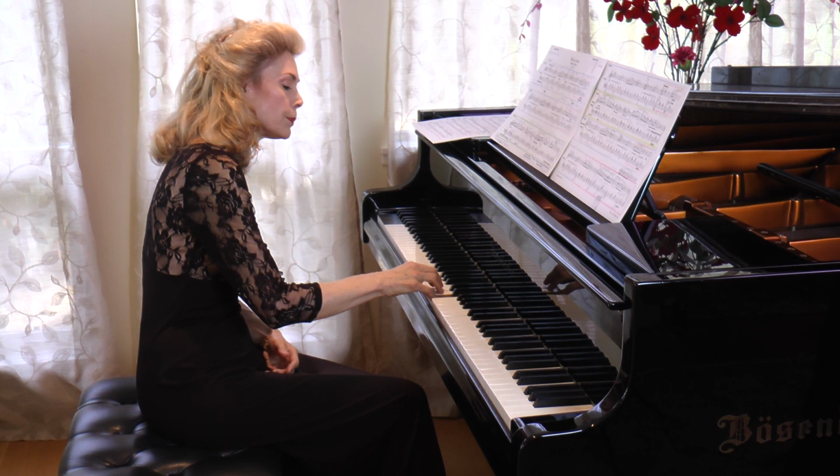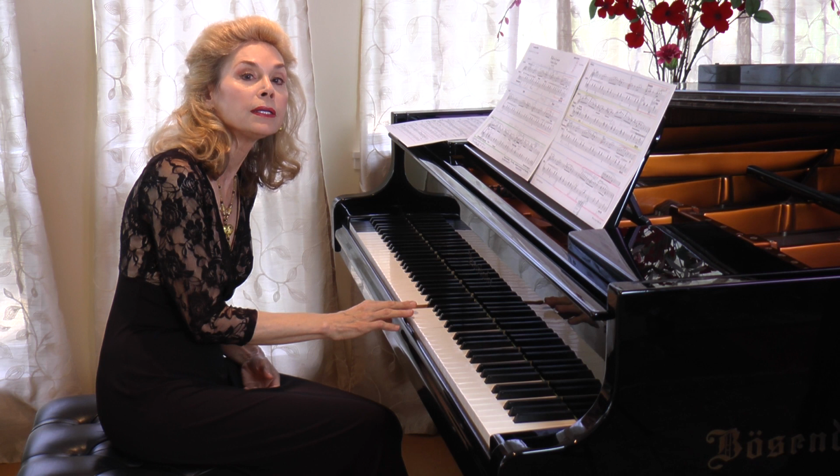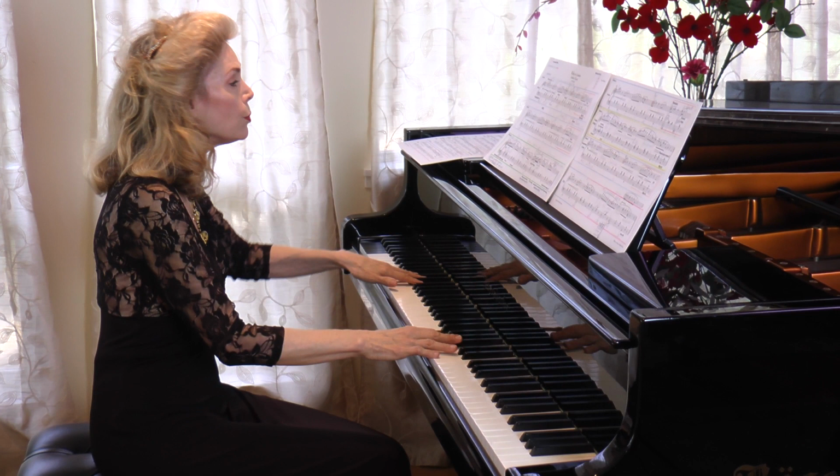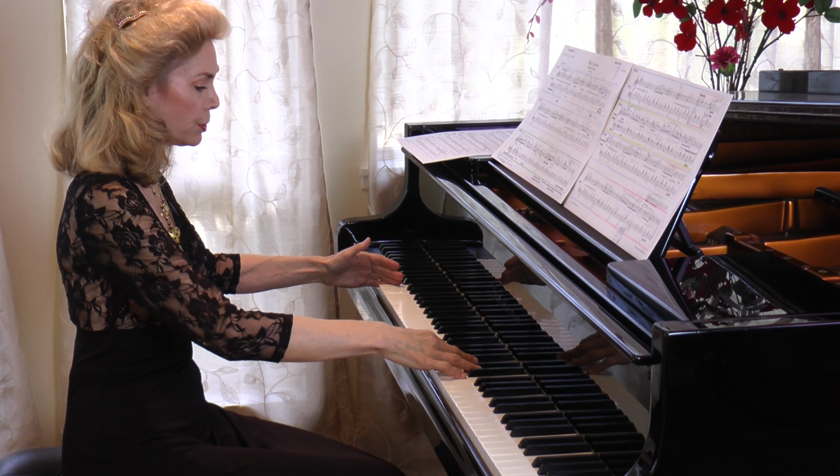first five notes, he starts on the fifth note of the scale, the E, the dominant, and reaches up a fourth to the tonic. 3-1. So the two hands, beginning with the piece, 3-1. And I feel that distance here.